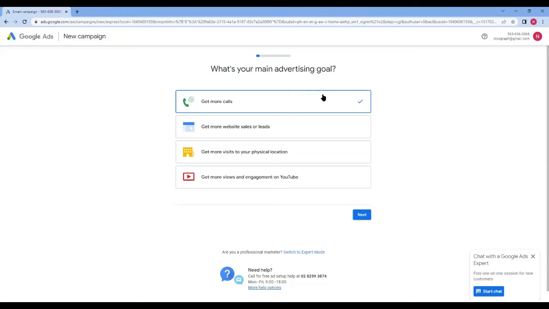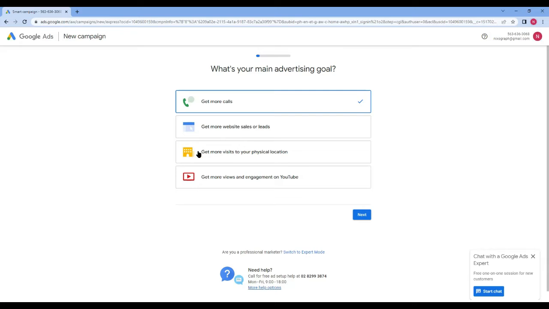And then you need a website, either a website, a landing page, or a lead form page, where your customers or your leads are going to go when they click on your ad. And then you need the copy for your ad, and you have to know what your main goal is when you're advertising.